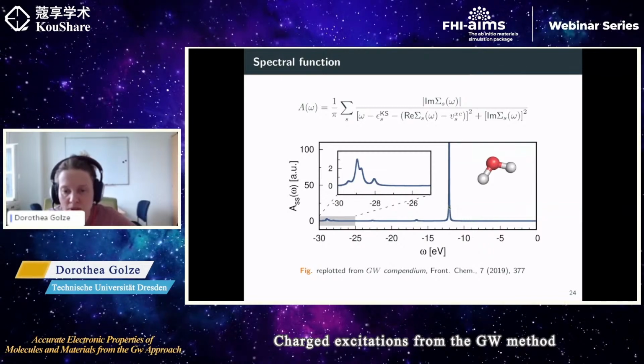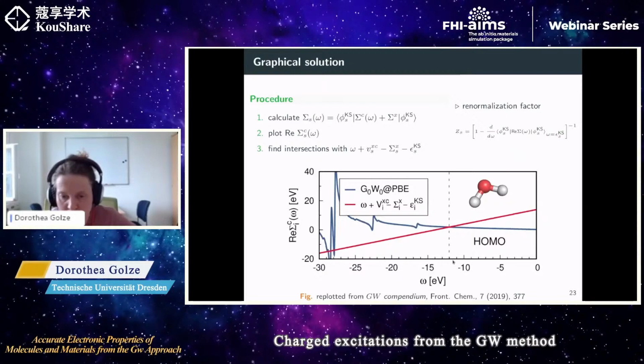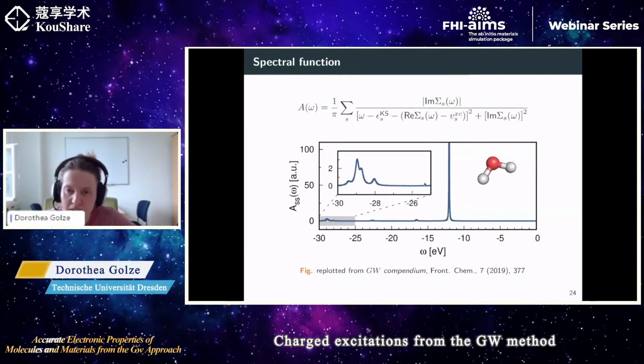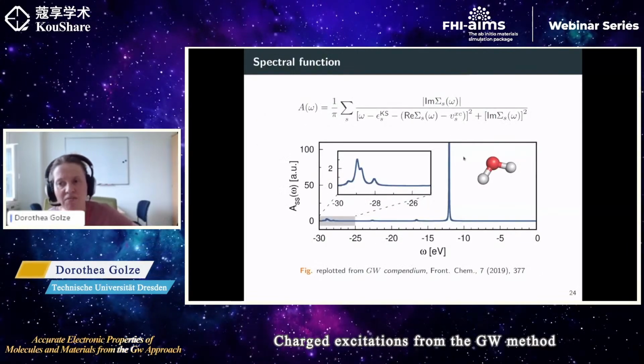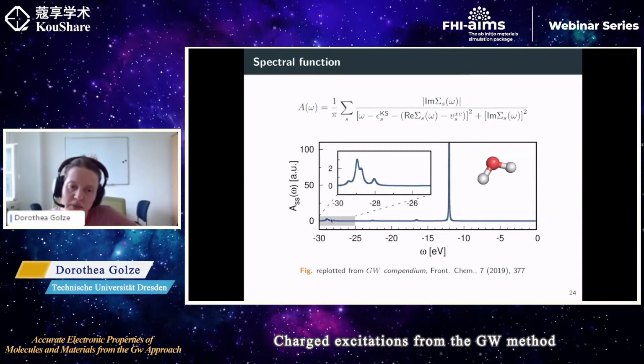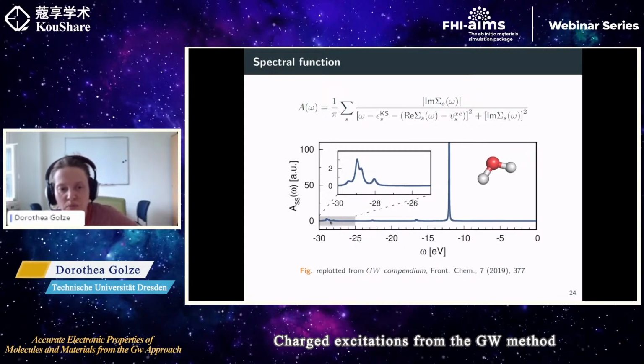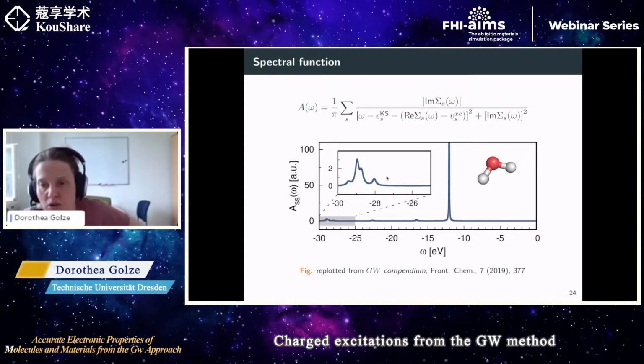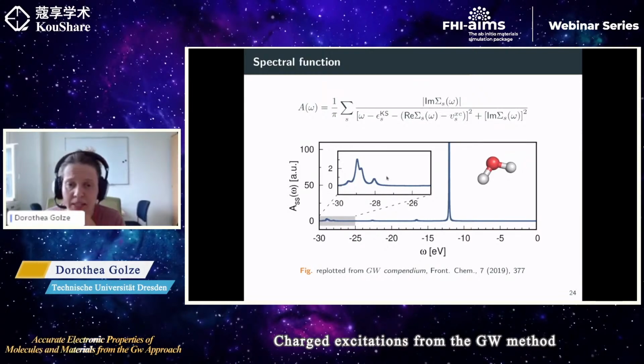So here at around minus 12 eV, as shown here, we have indeed our main peak. We have a very sharp peak, which carries clearly the largest spectral weight. And then we had an intersection a bit further. So you see this is very small spectral weight. These are what we would call a satellite in the method.